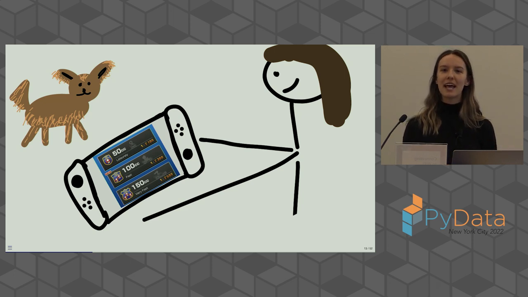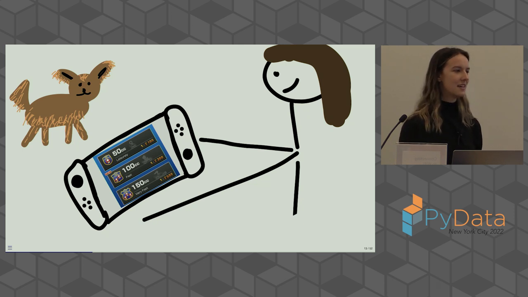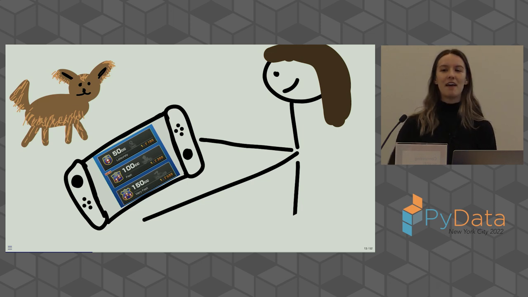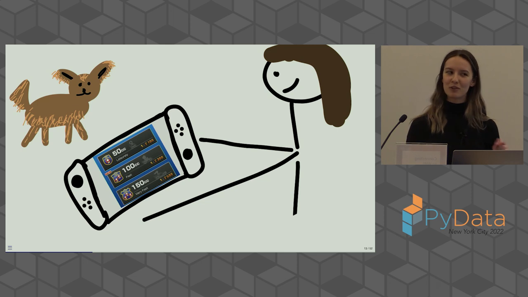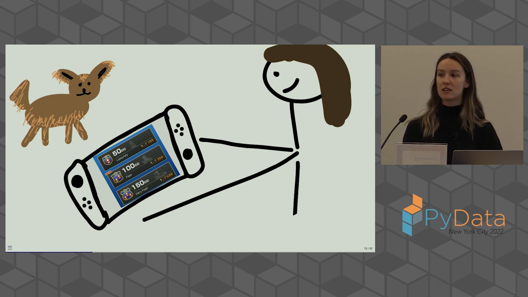If you want to just learn the handling and drive around at a leisurely pace, you can go at 50 cc's. If you want to up the ante, you've kind of got it figured out, you can go 100 cc's. If you know all of the game, like you're super ready for this, blazing fast, drifting around corners, you're going 150 cc, super fun, but you can play it at every level and you get all the good Mario Kart stuff. And we're going to think about model ops in the same way. Some things are simpler, a little bit slower. It's your 50 cc model ops, and we'll speed up as we go along.